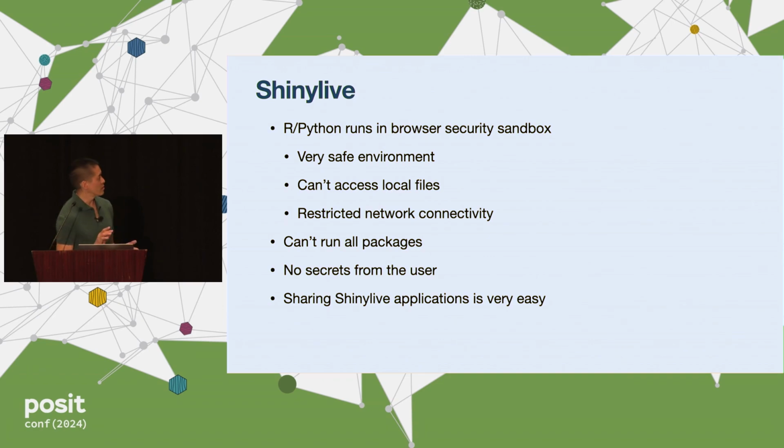So that has some implications for security. When R and Python are running in the browser, it's in the browser security sandbox, which is very safe. It's been battle tested on literally billions of devices over the years. It can't access local files on your computer and has restricted network connectivity. So it makes it pretty safe to run all the code that the LLM generates. You can't run all packages because not all packages can compile to WebAssembly, but more and more are coming all the time. And there are no secrets from the user.